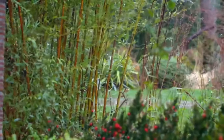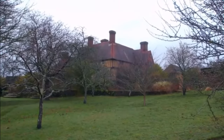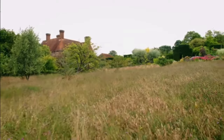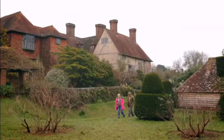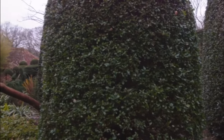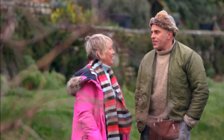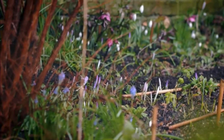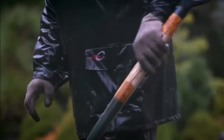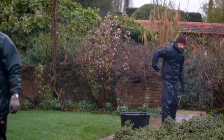In winter, this garden is as exciting, dynamic and challenging as it is at any other time of year. But with spring in the wings, the wildflower meadows will soon start to bloom and buzz with new life. You can appreciate everything as it is whatever the season, but you're also so aware of how it's going forward. I love it at this time of year because you get rid of all that summer fluff and you're looking at all the bones of it — it's truly exciting. This garden epitomises successional planting, and just as one type of flower succeeds another, so do the people, as Fergus continues to embrace his important task of passing his ideas on to the next generation.